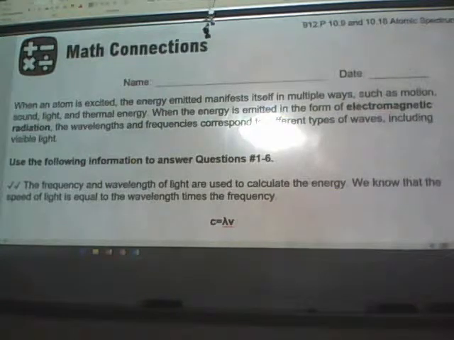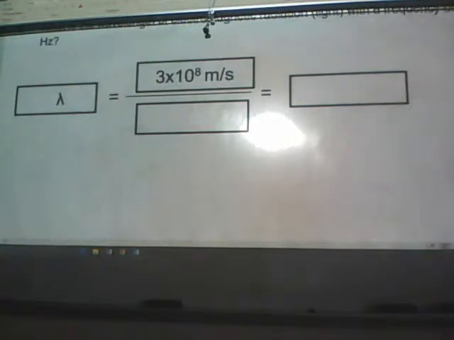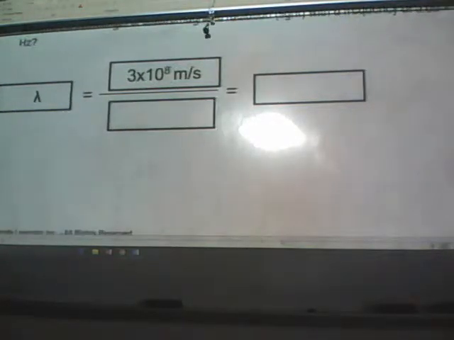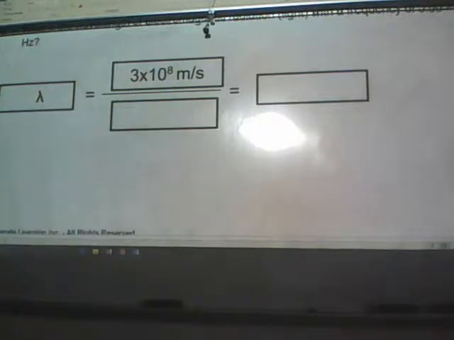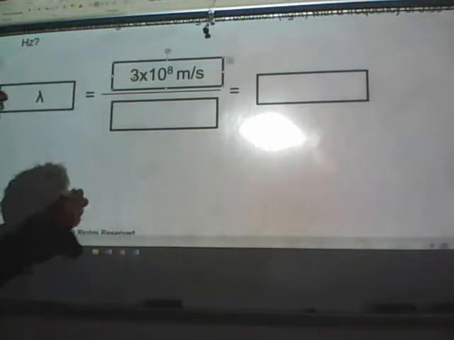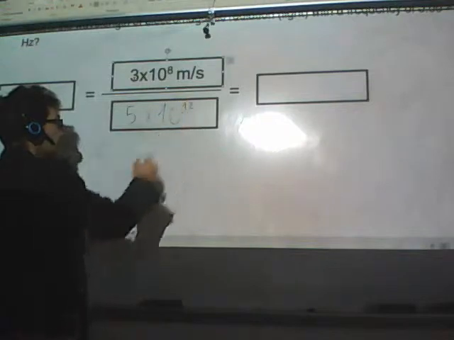I'm gonna go through every one of them. Okay? So, what is the wavelength of electromagnetic radiation light with a frequency of 5 by 10 to the power of 12 Hertz? So, the formula for wavelength is the speed of light divided by the frequency, that is 5 by 10 to the power of 12.